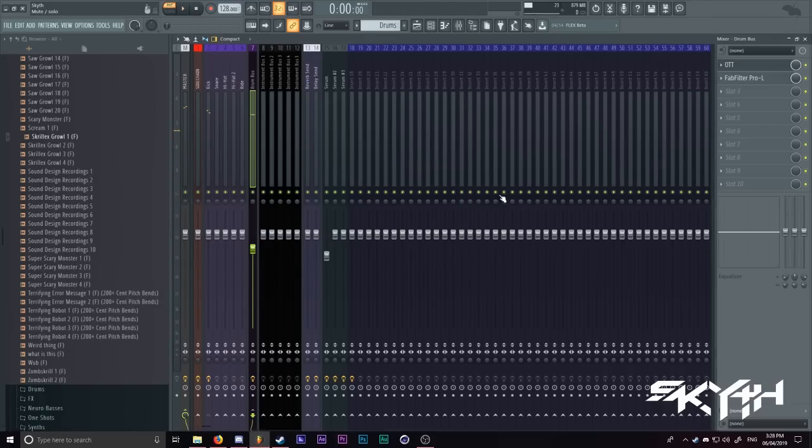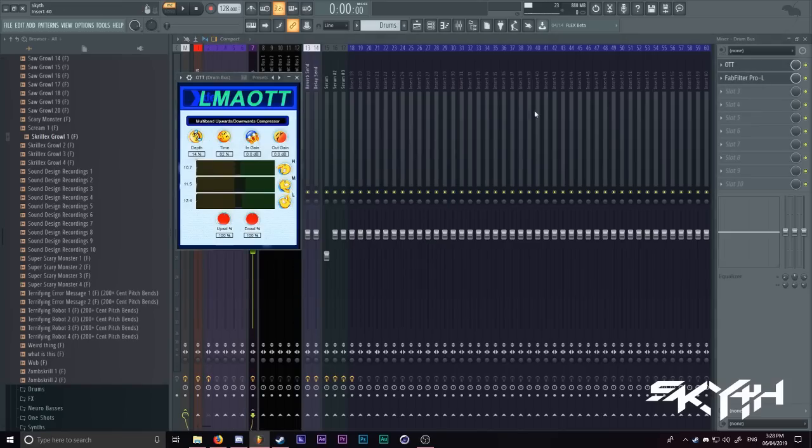Now, at first listen, you may not think there's anything wrong with this, but I can show you what's wrong with this in a sec. If I just simply turn up the depth of this OTT, you can hear that there's some white noise in the background playing as a kick drum. Now, this isn't a part of the original sample. You can also hear in the low end that's going boom, boom, boom. It sounds like the kick drum is hitting twice.